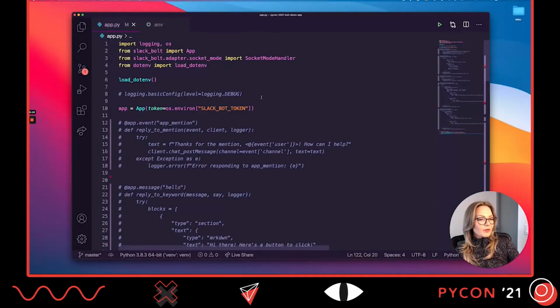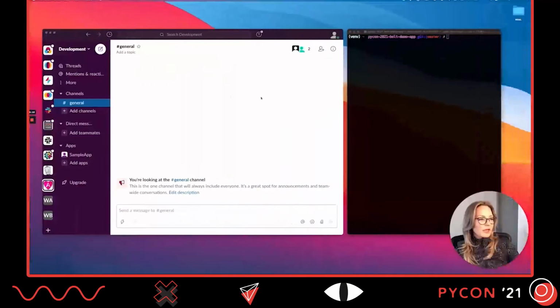Assuming that the environment variables are all set up, if we head over to our terminal and start our server, we get a nice message that indicates that our Bolt app is running. And you can also see within our client, if installation into the workspace is successful, our app should show up in the left-hand bar of the client itself. So our app is present, our application is running, but it doesn't yet do anything. So let's go ahead and add some functionality.